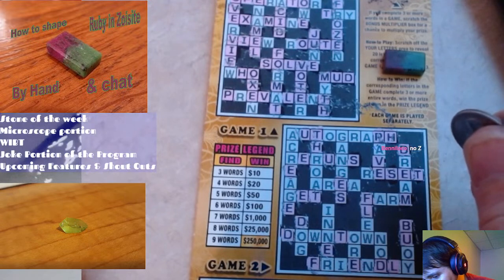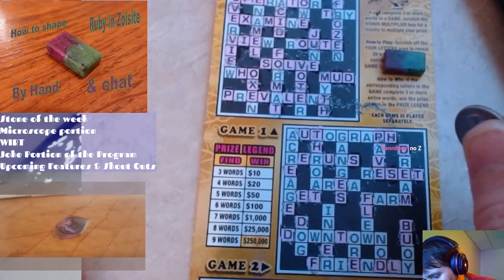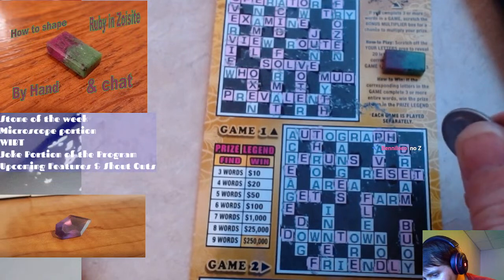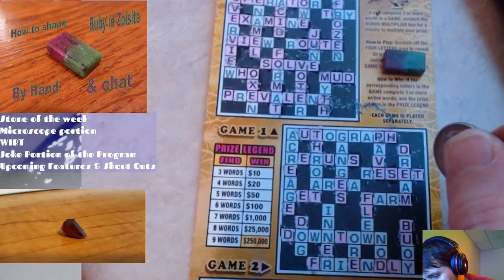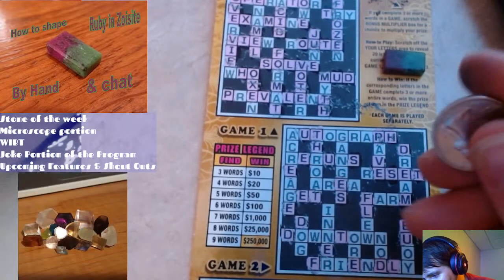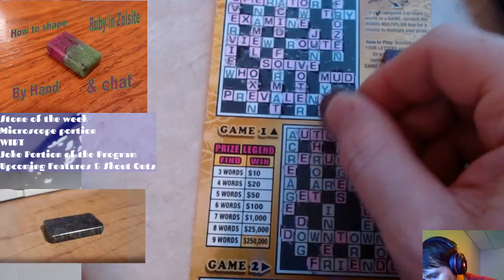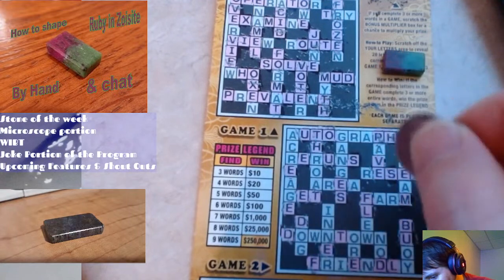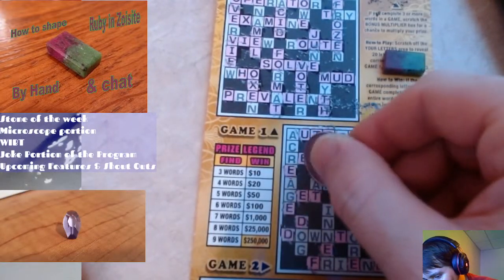J. There is no J. Looks like I took all the J's for my name. C. You see a C? I can't see a C. There's an O, which stands for oh no. We should have kept our money.